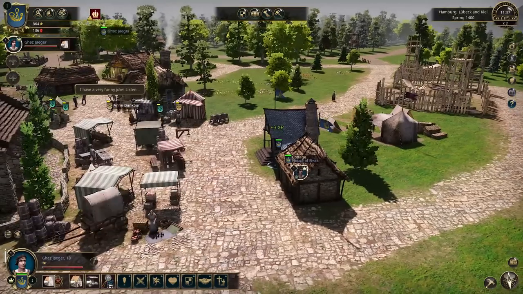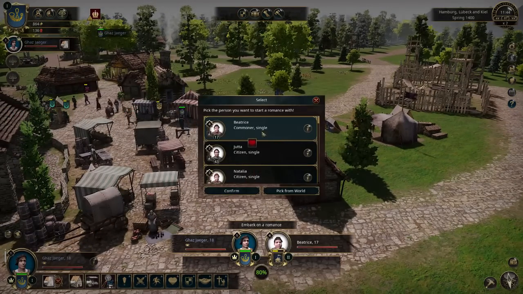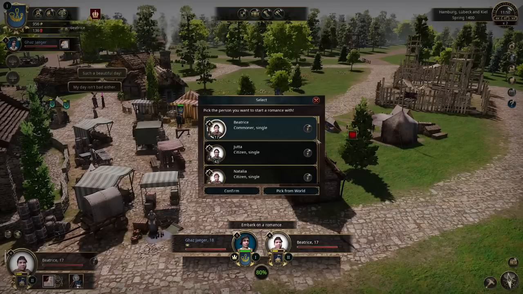I really can't get away from here, Ryan. Another romance in the meantime. Beatrice. La, la, la, la. Okay, she got high dexterity, so she'd be good for, like, if I was going to make a robber.